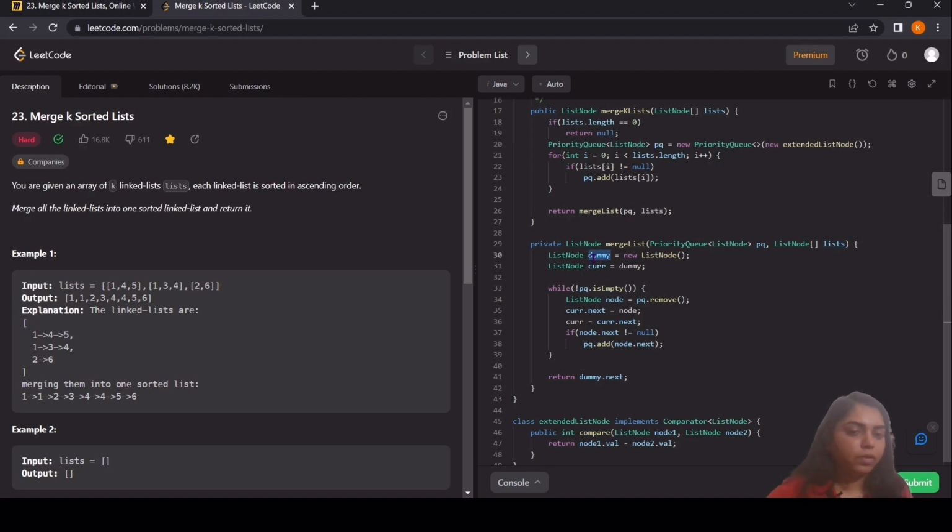What we have done is we have created a dummy node, and we have kept a pointer, current, on the dummy node, right? Now we have to remove the first node from the min heap and store it in a node.